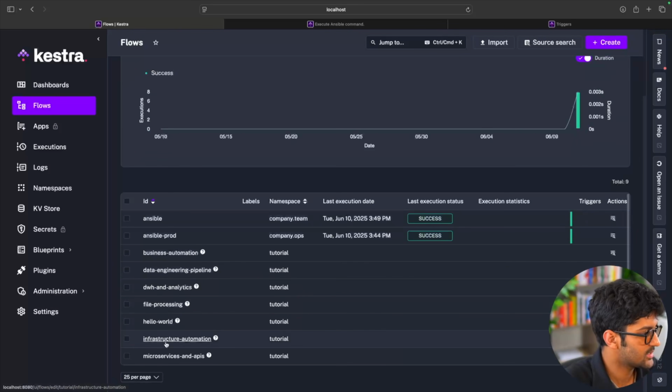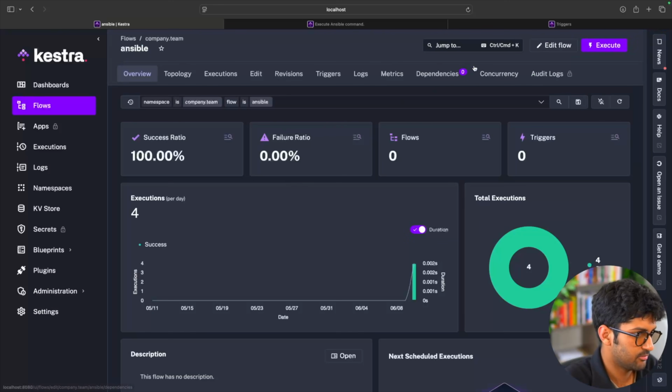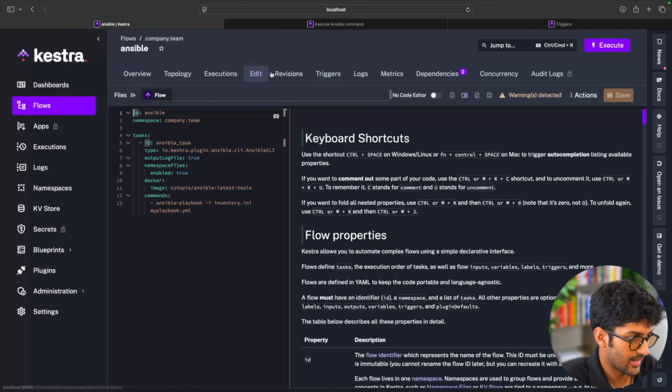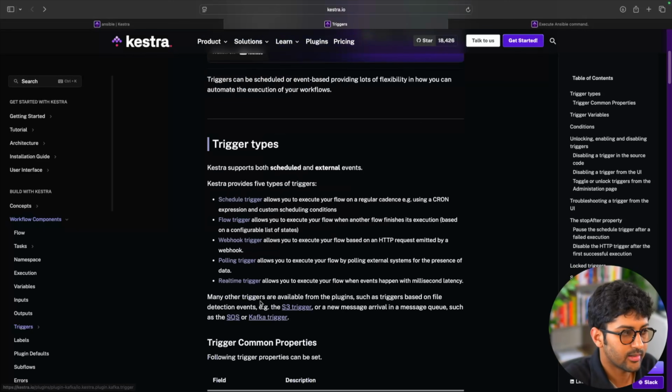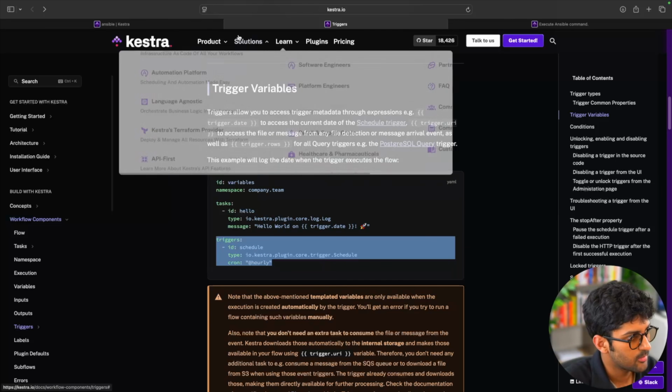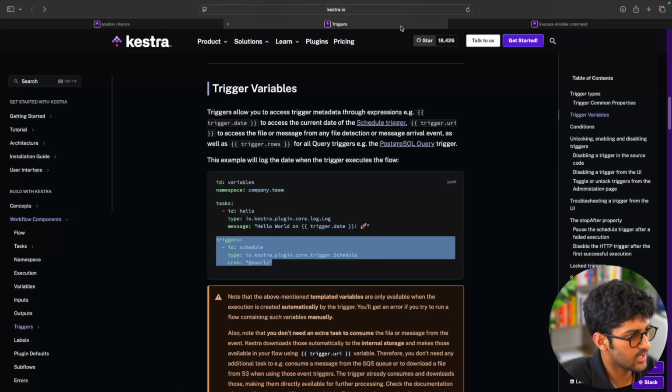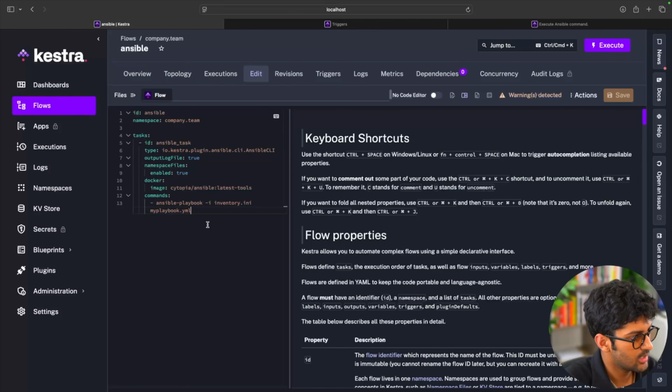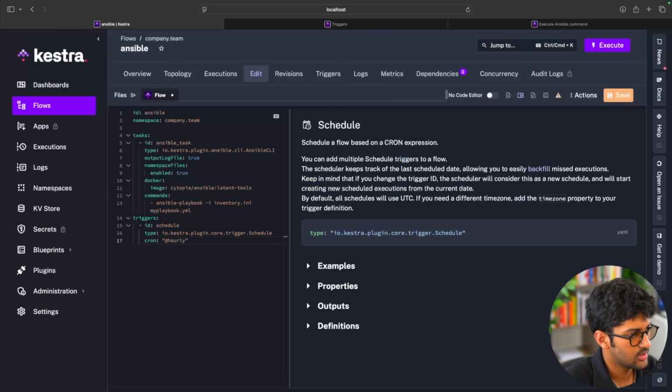Last thing I want to mention is, if I have my Ansible flow over here, you can also set triggers, right? So triggers, like I can schedule this, and I can just say under my tasks, when do I want to do this task? So I can set a schedule. I want to do it hourly. You can also do other things like whenever someone makes a git commit, I want you to run this execution. Or whenever someone does this or that, or makes an API call or things like that. That's another thing I wanted to show you.